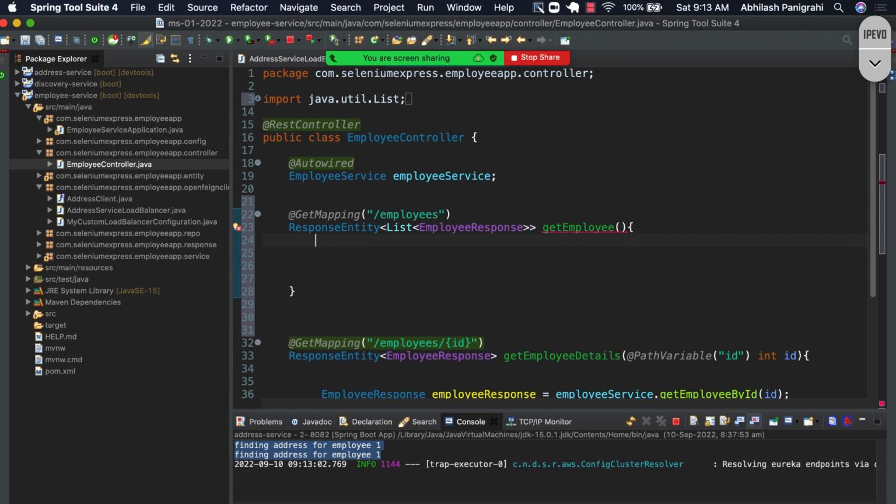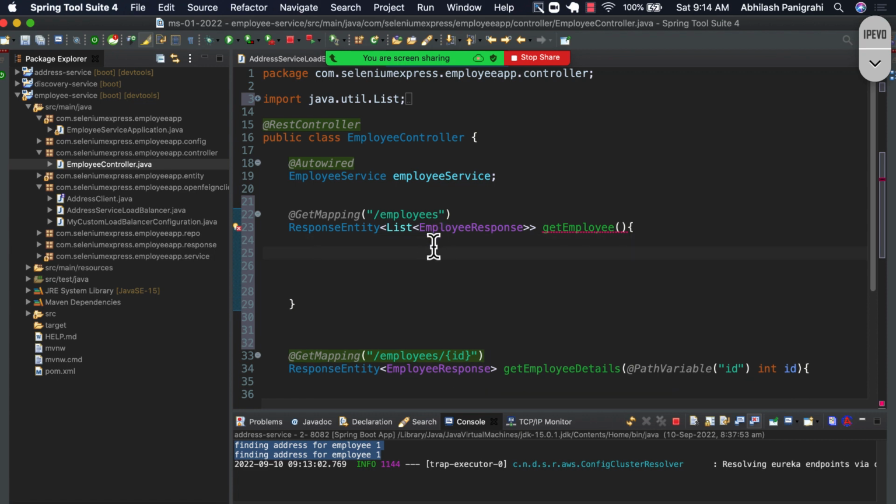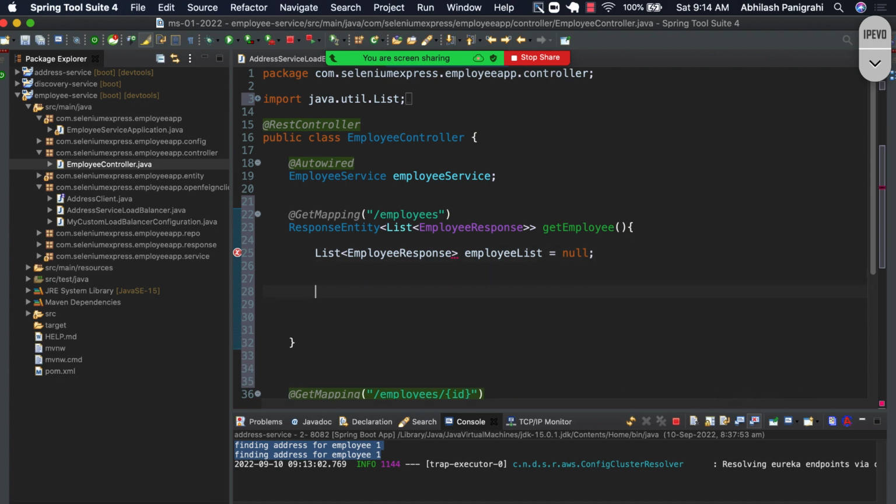So the goal is you should have a list of EmployeeResponse, and this is what you should give back, the employee list. Let's say I'm making it null right now. You should give it back to whoever is calling this endpoint.